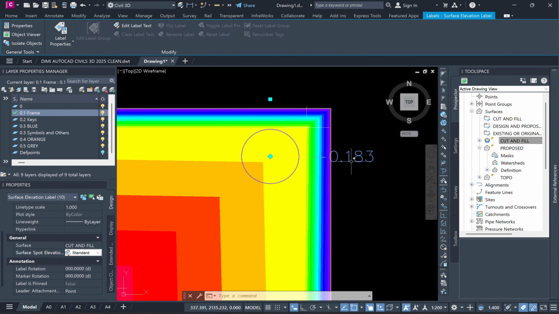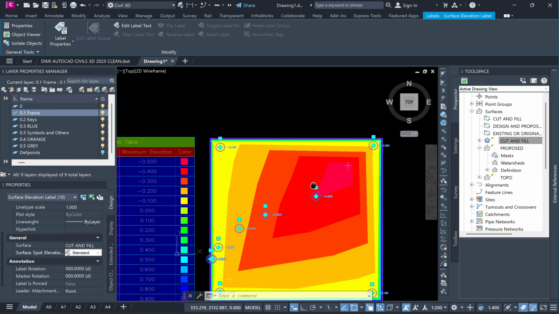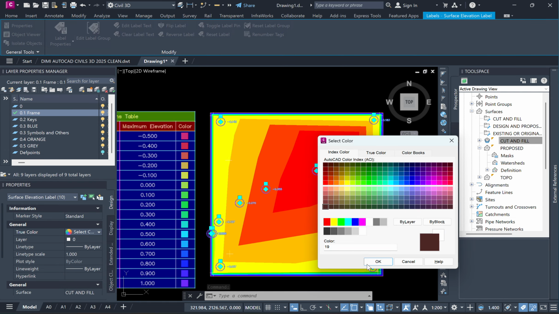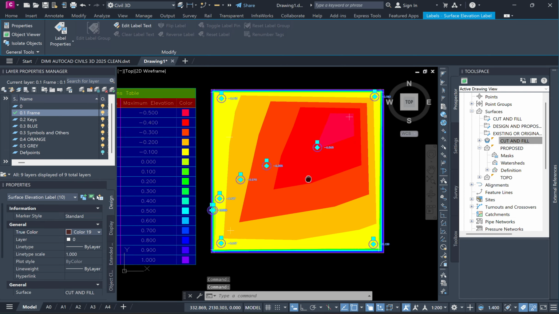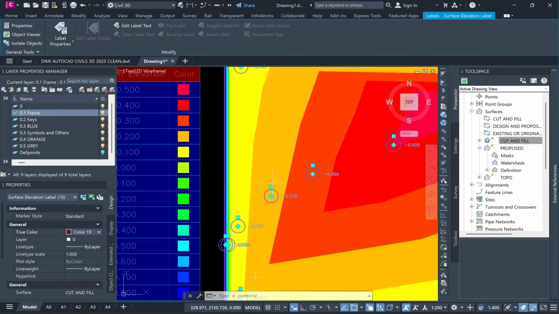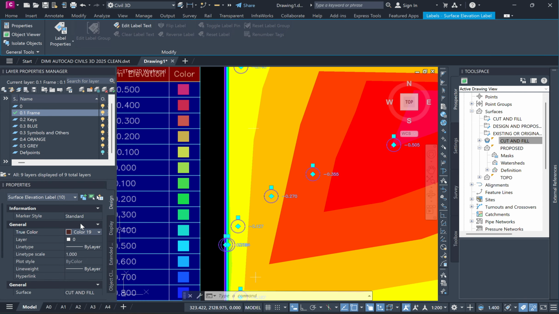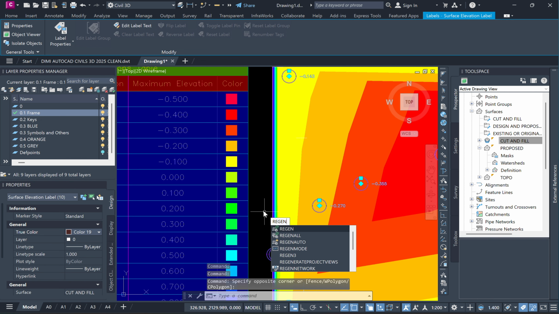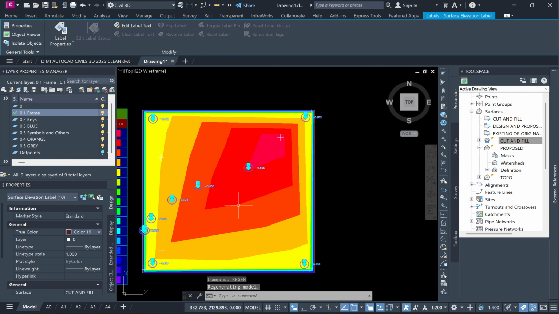And now you can see, let's change our color to something a bit more dark, something like that, so it's a little bit more visible. Actually, that's the color on the symbol, I think. Let me regen to see if something changed.